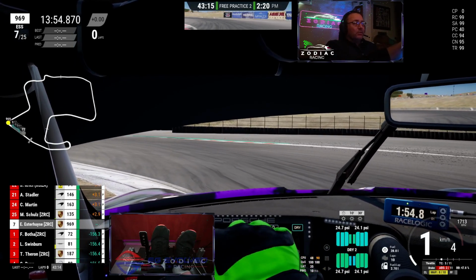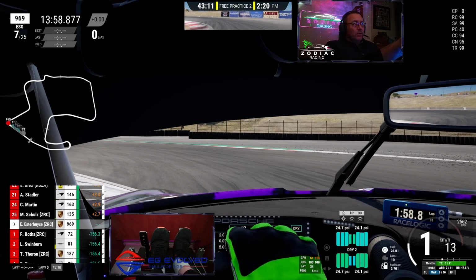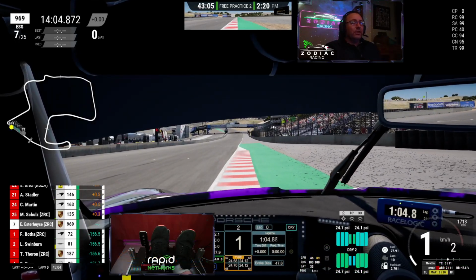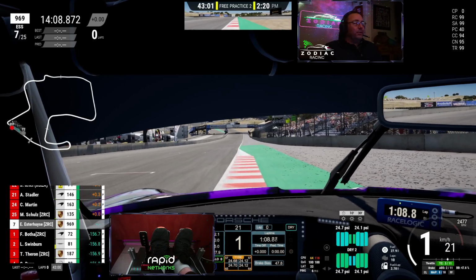By the time you get to this corner, once again, avoid the sausage curb on the inside. You want to be on full throttle. Let it run wide as possible. Both wheels sort of here. That's just be your maximum. Don't go over the green. And then run to the finish line.